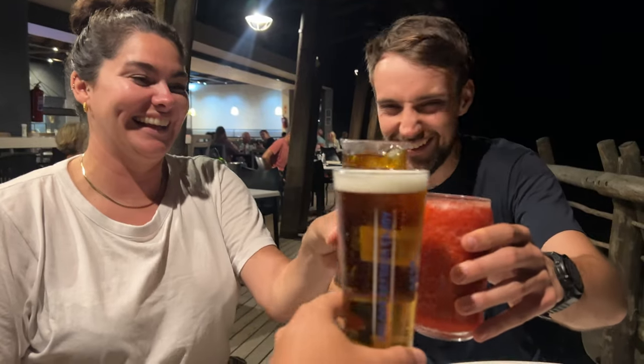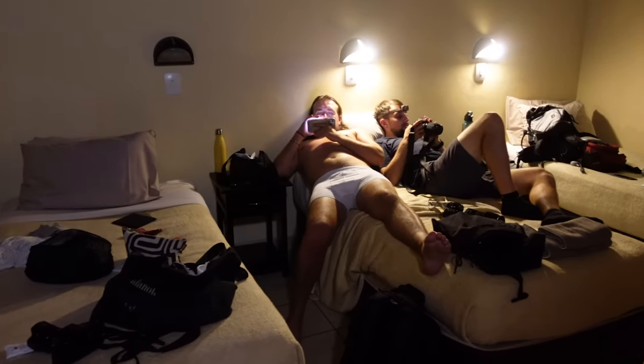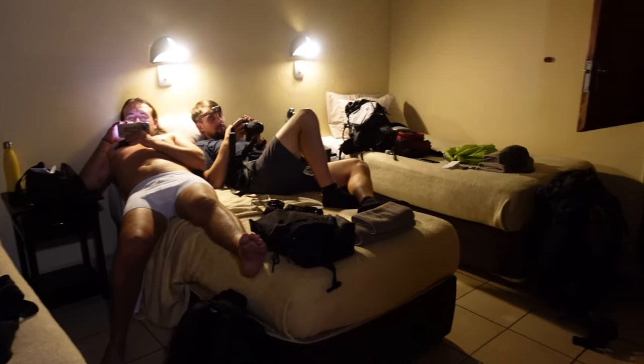At our rest camp, we've just come down for some dinner, and it's a full-blown restaurant overlooking the river, which is really beautiful. This is our humble abode for the night. We've got three single beds, a sink, fridge, and some cupboards. We've got some towels, and the toilets and showers are just a short walk away, with hot water, pretty clean. So yeah, pretty good.